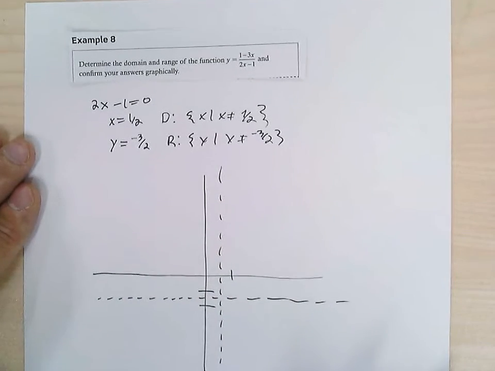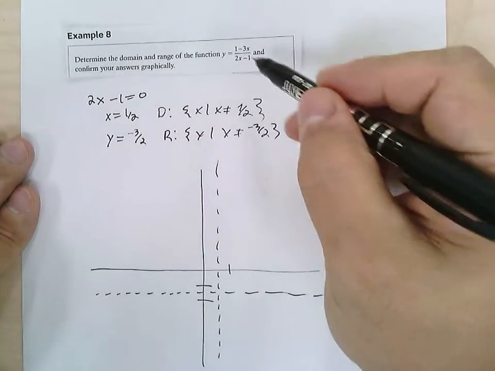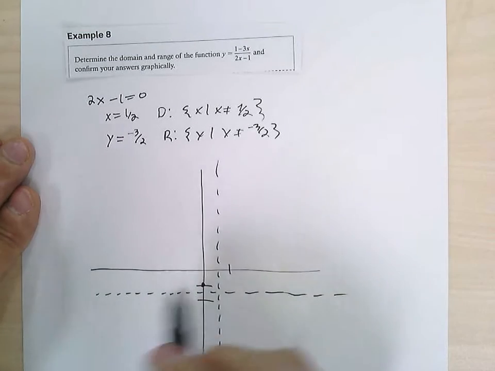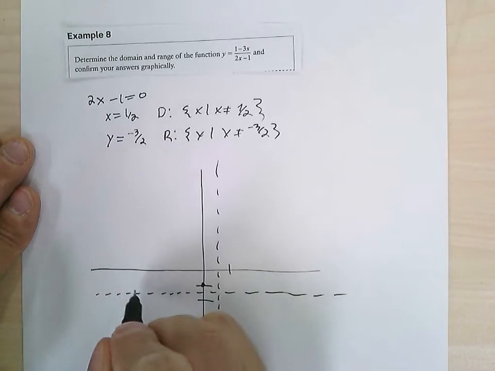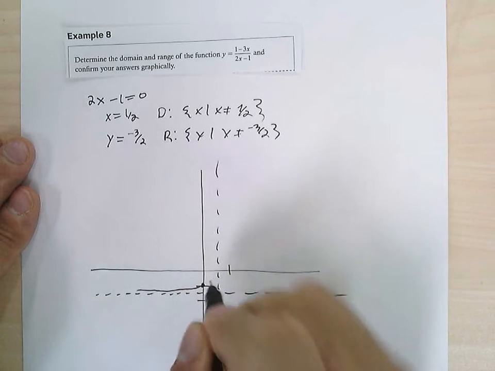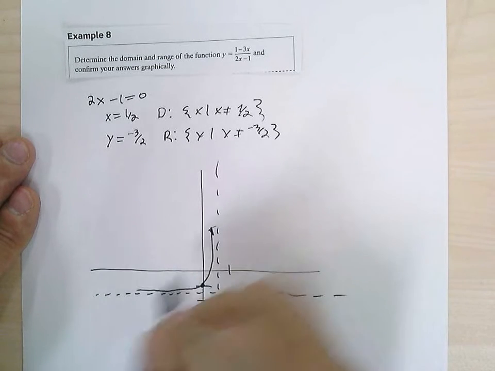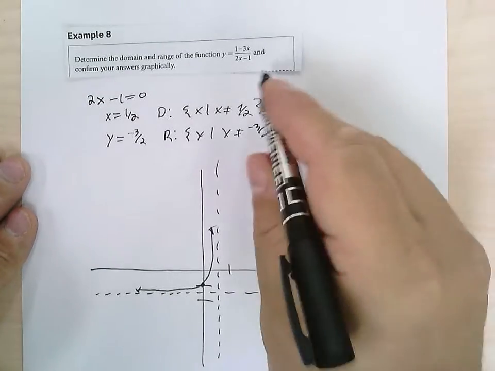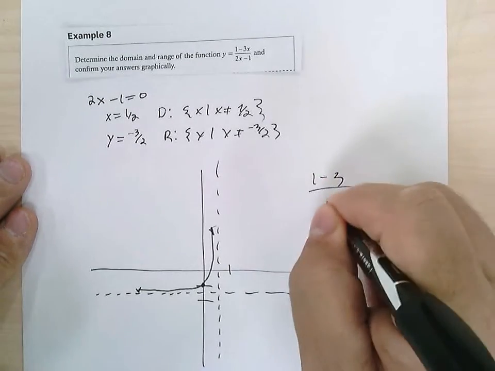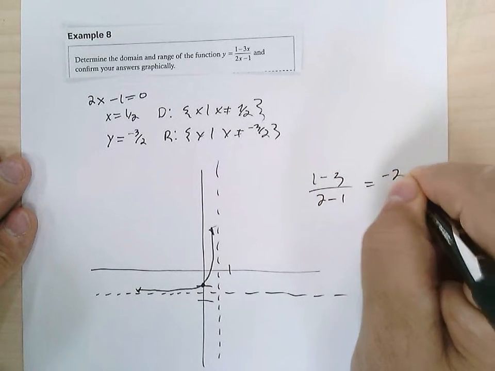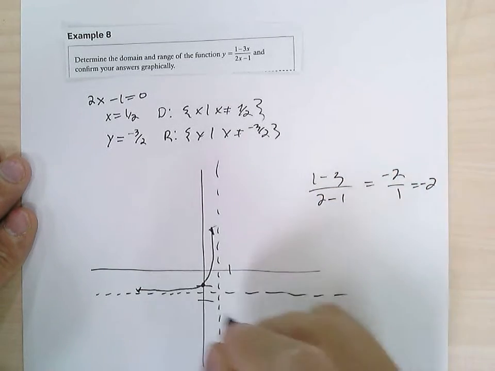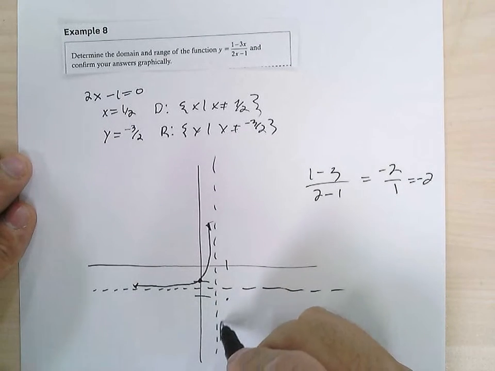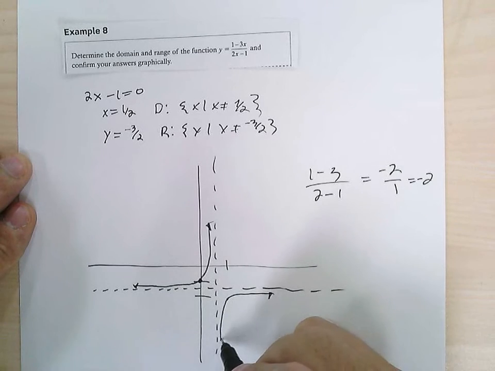Good. So I have the asymptotes, and then I'll plug in 0, which is an easy number to plug in, and I get -1. And now you can see it has to go through this right here, so I can go through here, and something like that. It's not perfect. And then I'll plug in 1 to get the other one. Well, if I plug in 1 up there, I get 1 minus 3 over 2 minus 1, which is -2 over 1. It's -2, so at 1 it's -2. And you can see that's going to be there, so I know it's going to look something like that.